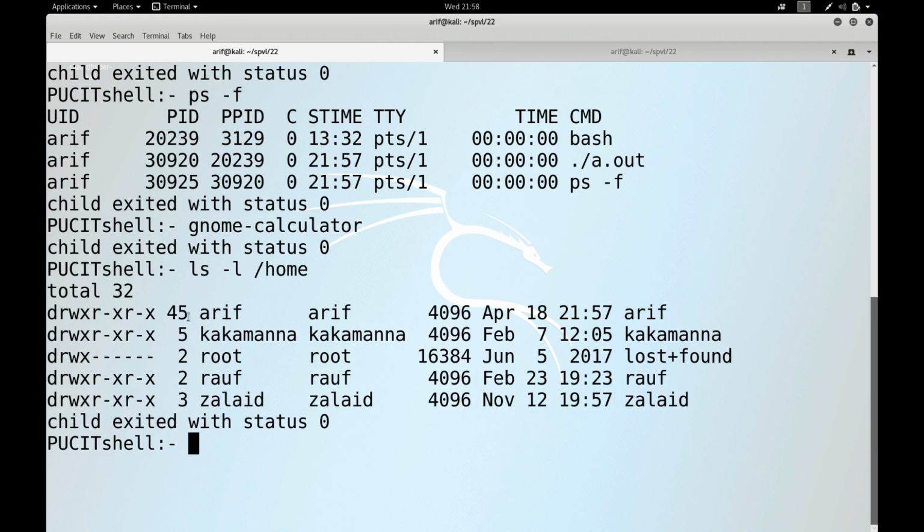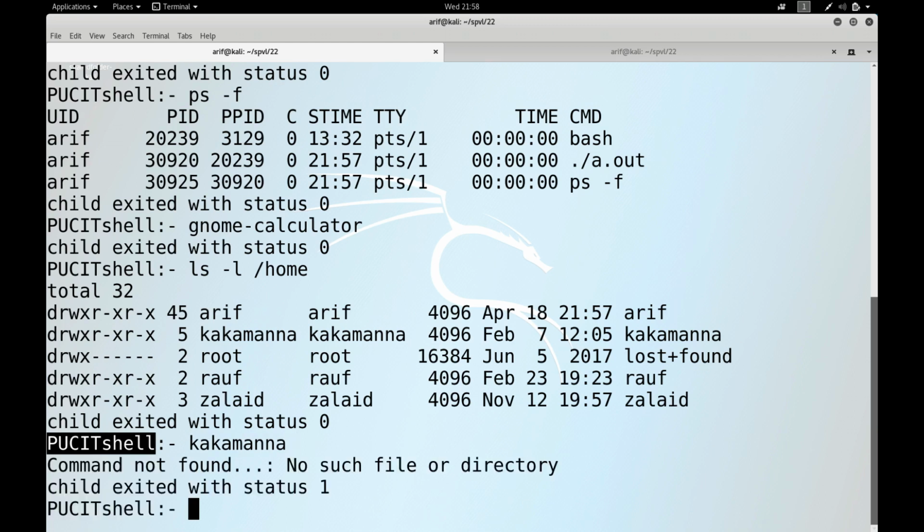The program has created a child process, executed ls with the appropriate arguments. The parent waits, finally the parent prints the exit value of the child, and here is the shell program which we have written. Let me run another command, my favorite character Kakamanna, and it says command not found, and of course this command is not there.